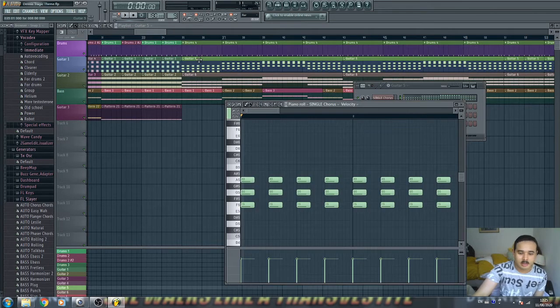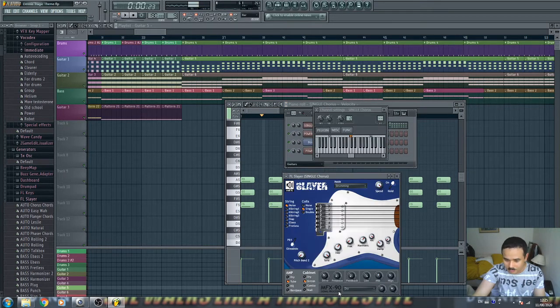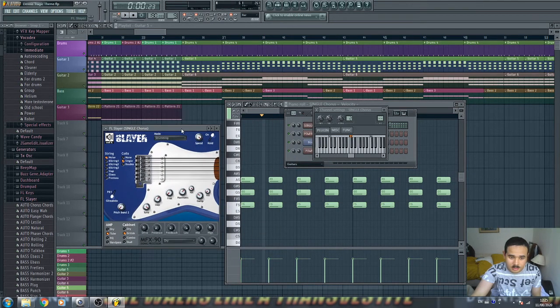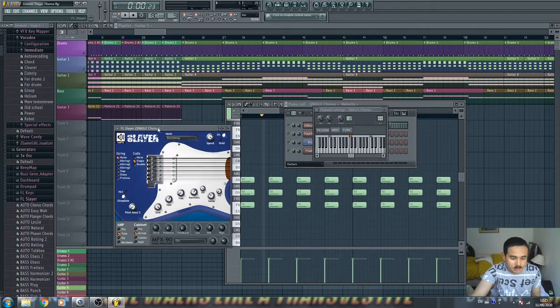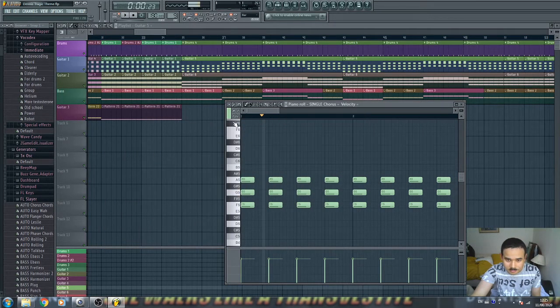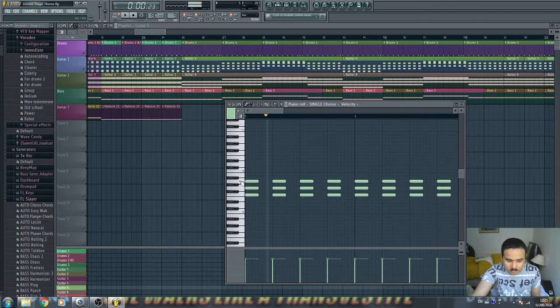And when we go into the guitar, we used Slayer, and I started off with the preset single chorus, which is in the sidebar here, but I adjusted the sound to create distortion.